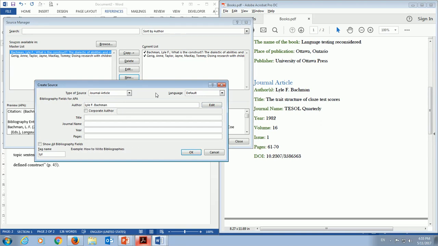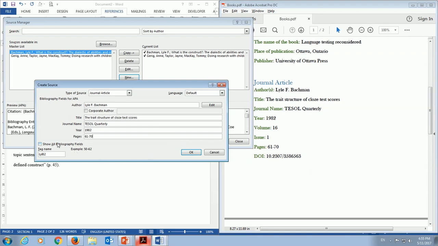The title of the article is The Trait Structure of Close Test Scores. The name of the journal is TESOL Quarterly, and the year of publication is 1982, and the pages are 61 to 70.